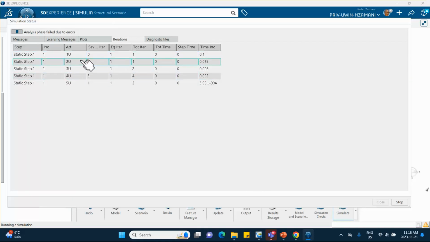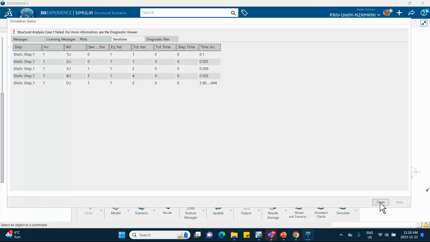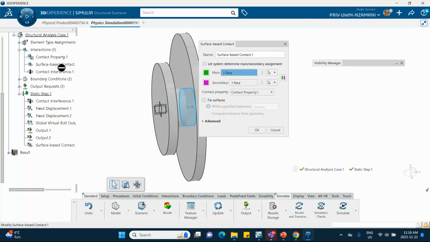Oh, this doesn't look very good. Obviously, it's going to fail here. Okay. Before I do anything else, I'm going to flip that direction.